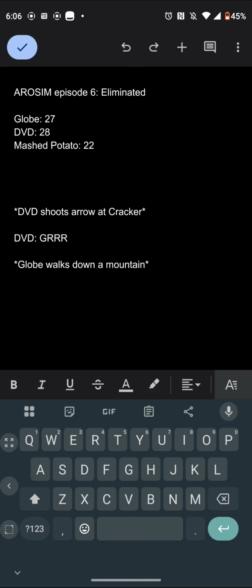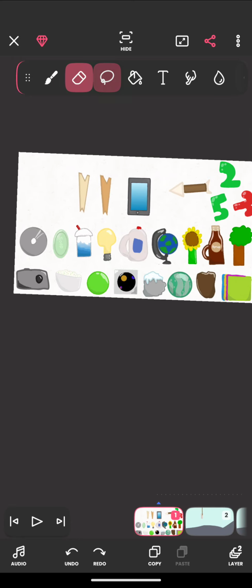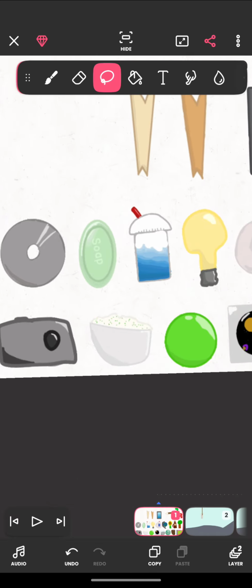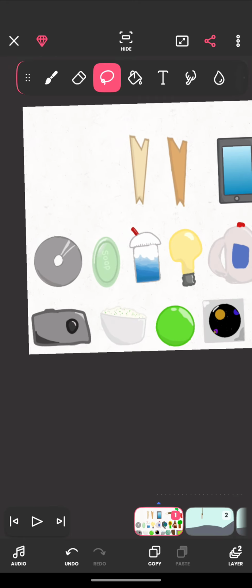Speaking of teams, when you have your cast and team making, I would not recommend putting two friends or a group of friends on the exact same team. Two friends is fine. Three friends is a little bit excessive.